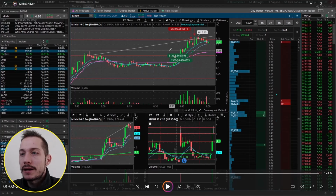It wasn't that crazy. I didn't use size, and this was while I was still brainstorming my new system, so I didn't do very well in size on that, but it still made me 360. At this point I thought we were actually going to pull back maybe closer to VWAP, get into an ascending wedge or something, so I didn't go for this dip here. It also had a lot of sell volume.